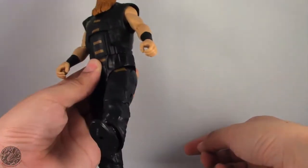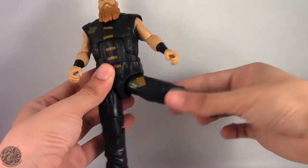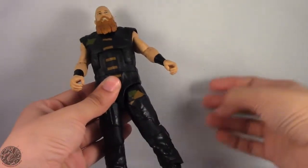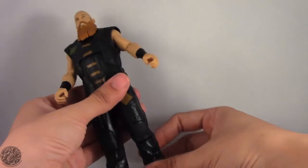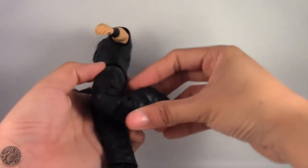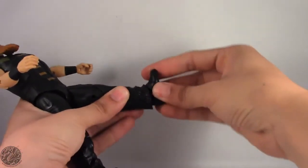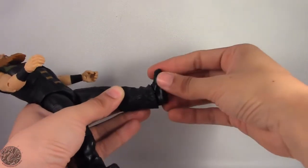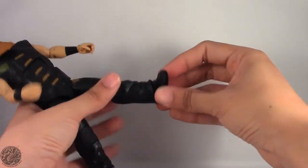Leg goes forward to about there. Goes back about that far. Out that far. We get a swivel in the thigh, but it does push the leg out every time you use that swivel, so there is that. He is double jointed in the knee, so that's pretty good. He has a ball joint in the ankle, which does move forward and back, but not a lot. We do get a really good rocker ankle, as well as some side-to-side movement on that ball joint.